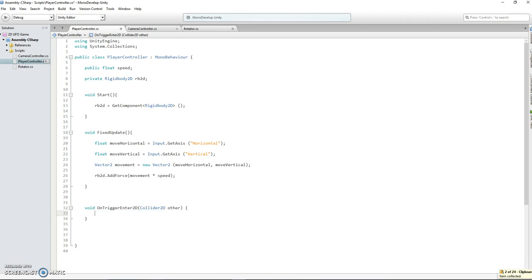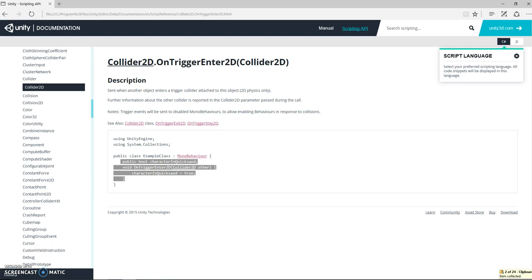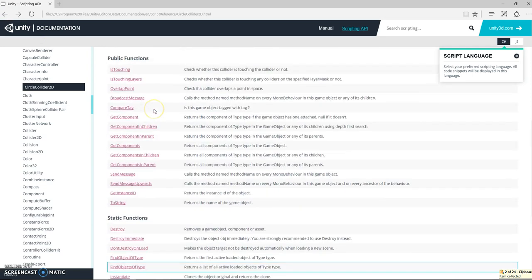We'll get rid of that as well. Now what we're interested in is, like I said, in these collisions here. And if we go back to our OnTriggerEnter2D, let's just go back one step here.